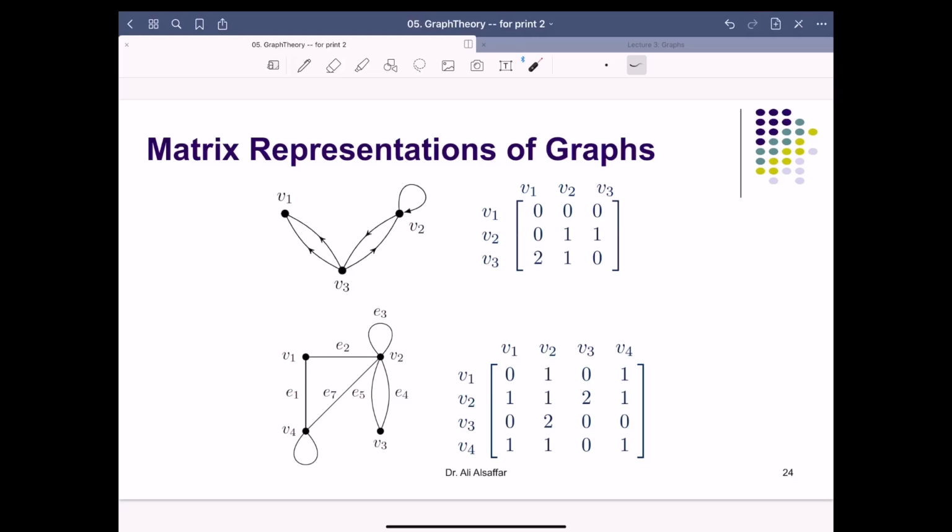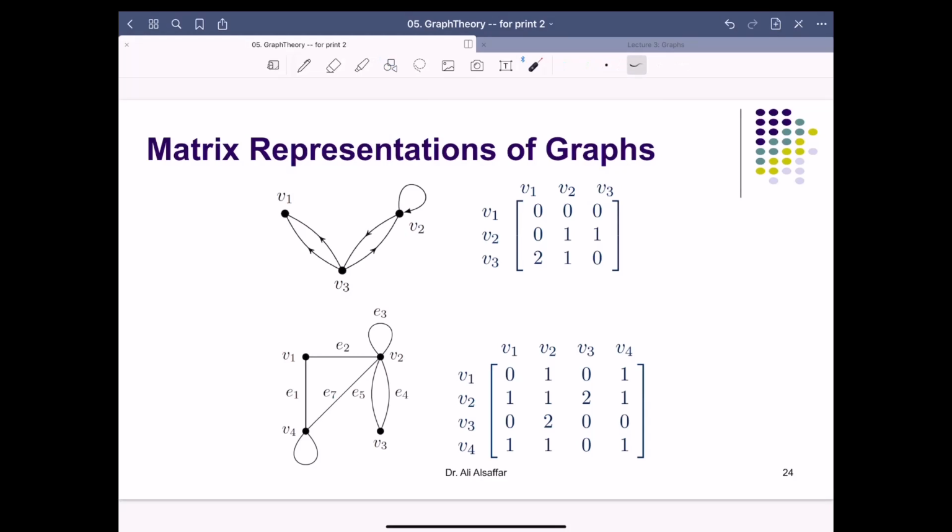If you want to check that there is a loop around V4, then in C++, you say if A, the name of the matrix, 4 and 4 greater than or equal to 1, then it is a loop. So it is a simple test. It's not like incident matrices, where you have to go over all vertices to count how many incident edges. So this is more efficient than incident matrices and more efficient than adjacency lists.